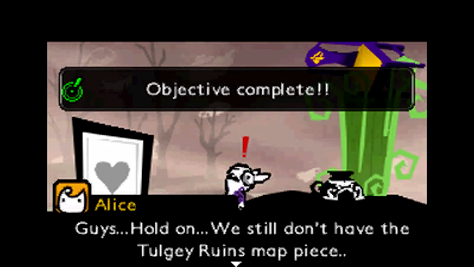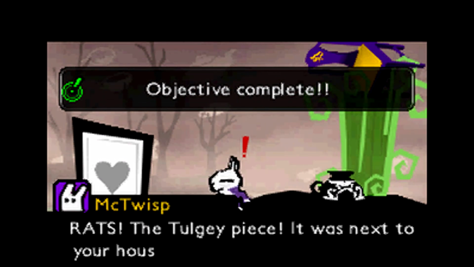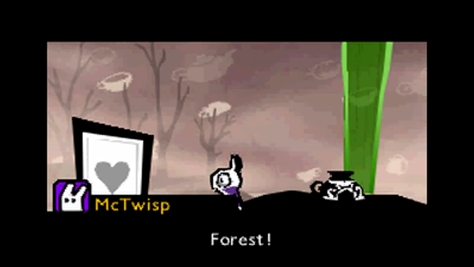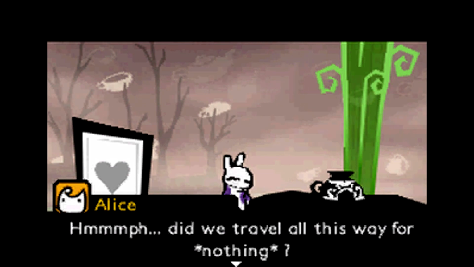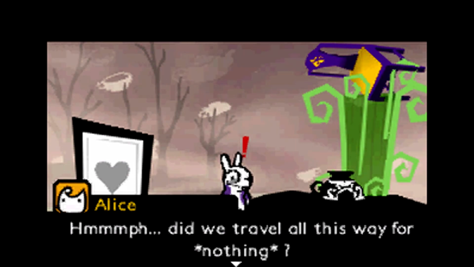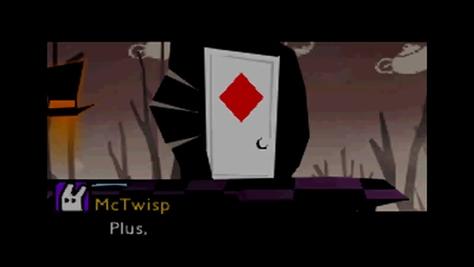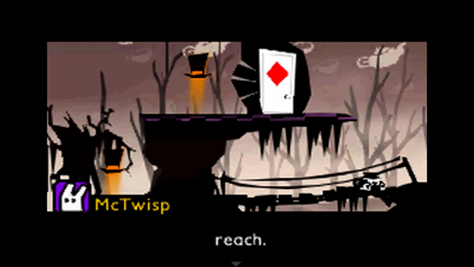Guys, hold on, we still have the Tolgi Ruins map piece. Guess what we get to do, ladies and gentlemen? Rats, the Tolgi piece. It was next to your house, Absolem, in the Mushroom Forest. Ladies and gentlemen, welcome back to Backtracking Central 101. We're going to go back to where we collected Absolem in order to continue to this very point. Yes, we did travel all this way for nothing, and this is required. You guys will see what I mean in a minute. Plus, we can't get out of the swamp. The diamond door is still out of reach.